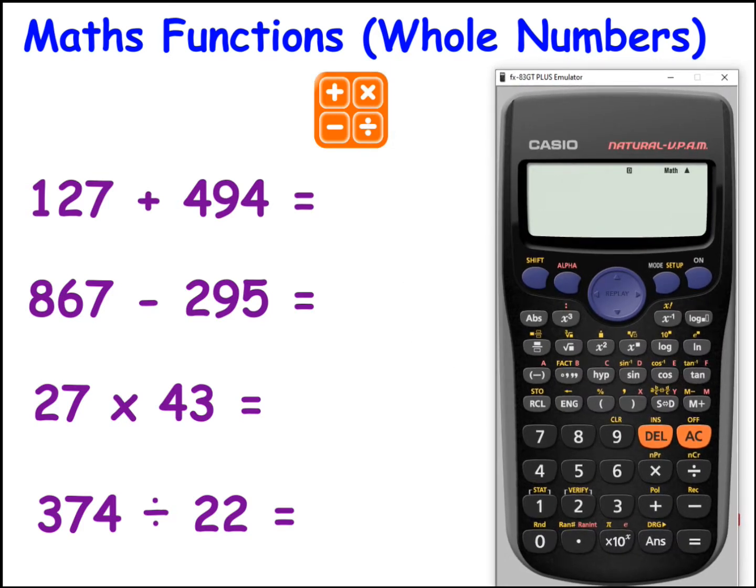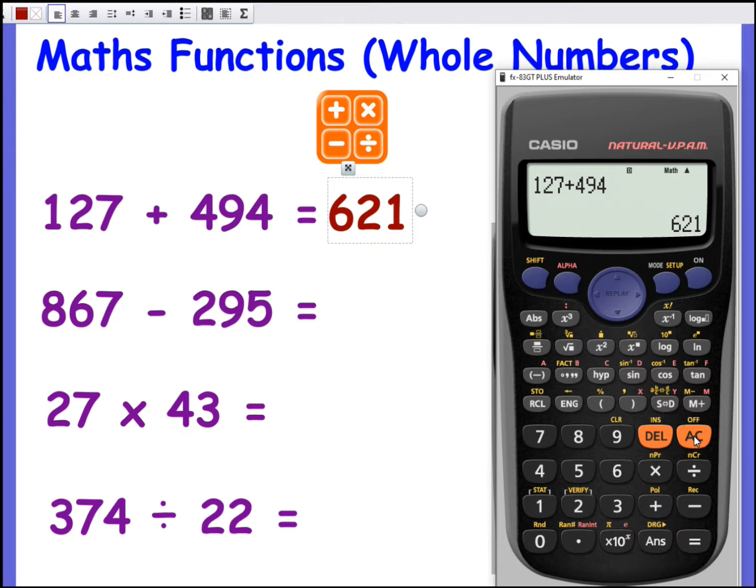Okay, so let's start doing the calculations on the screen. So 127 plus 490. Now it says 4, I'm going to deliberately put 5 in and show you that to clear that error, you don't have to clear the screen using the AC button. You can go back one place if you make a mistake by pressing DEL. So now I can put the correct number in without retyping the whole question in again. Then press equals and we get our answer of 621.